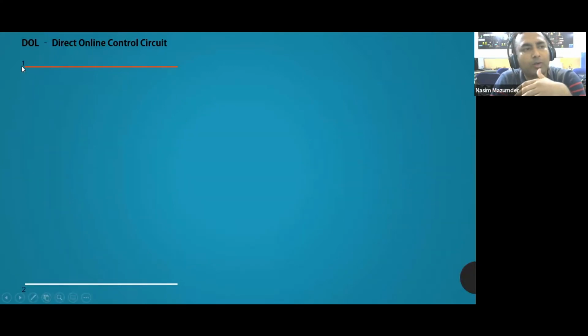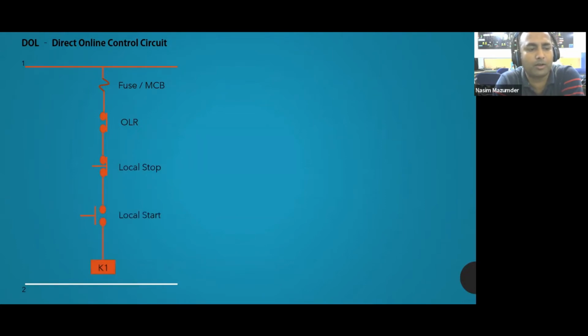In general, you can do it in another way too, but for the numbering and documentation I told you people, if there is a line and neutral, you give number one to the line and two to the neutral, and then you connect other lines. Likewise, one fuse will be there, and from the fuse you connect one overload relay. Then you connect your local stop push button, then your start push button, then your coil, and simply you give a holding. This particular drawing is called your P2P drawing or wiring diagram.